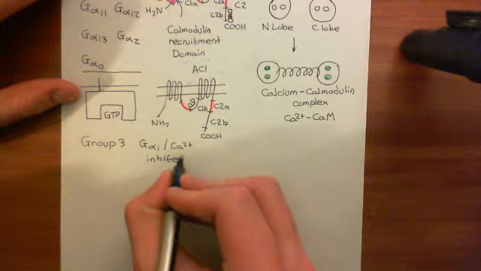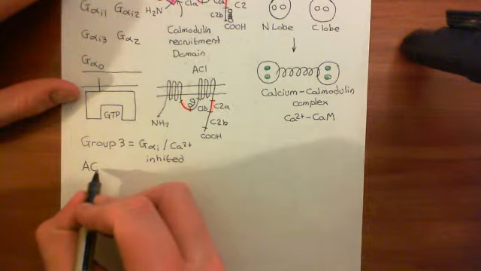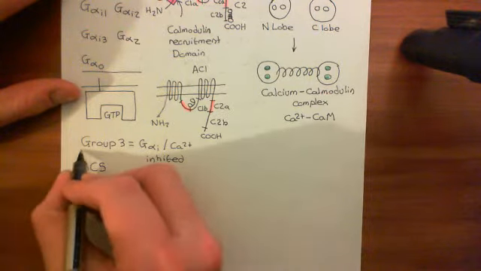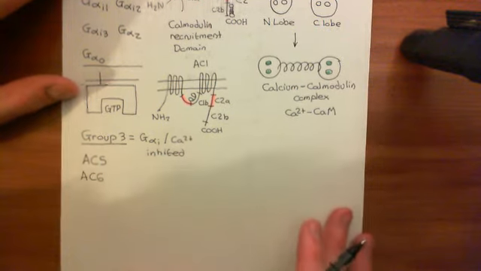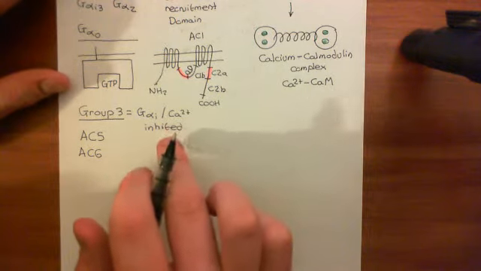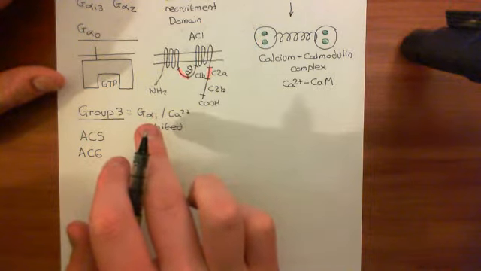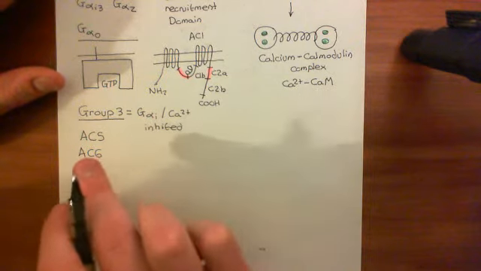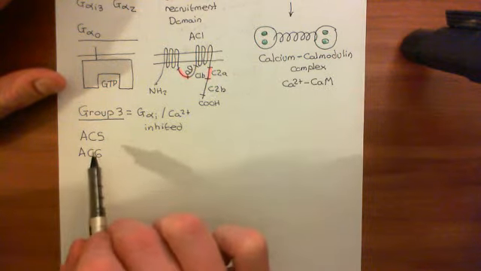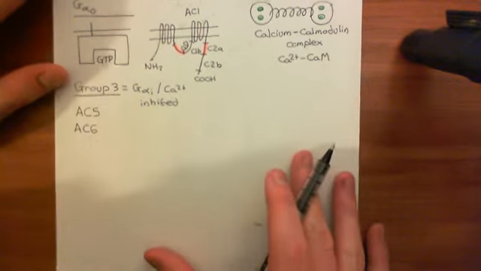Okay, right. So, which adenylyl cyclases were in group 3? Well, there was adenylyl cyclase 5, and also adenylyl cyclase 6. I just want to discuss adenylyl cyclase 5 and 6 for a moment, and also how they're inactivated by calcium, and then we'll also discuss which G-alpha subunits are capable of inhibiting these. Calcium inhibition of these two isn't directly relevant to what we're talking about, but just for a complete story, I would like to talk about it.